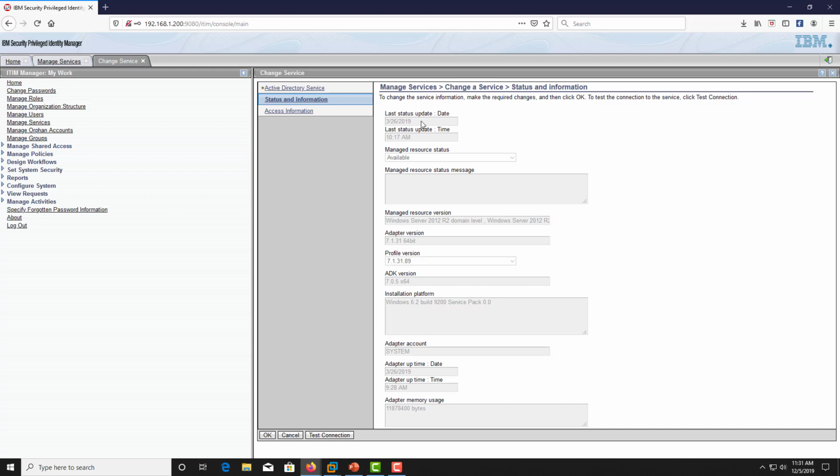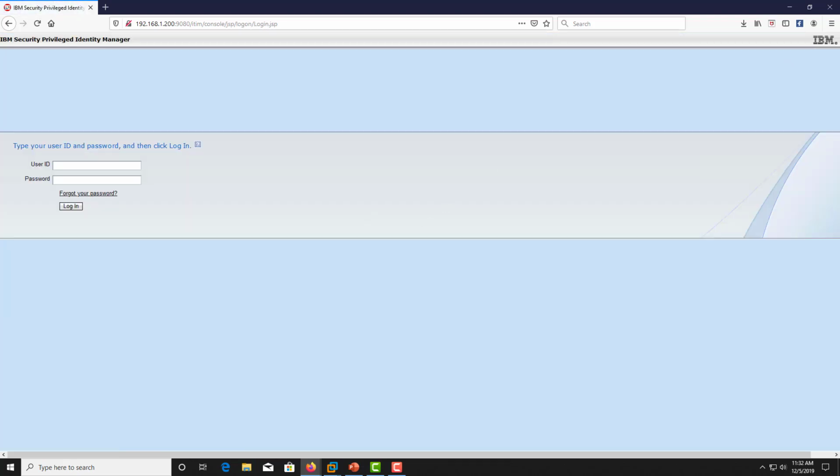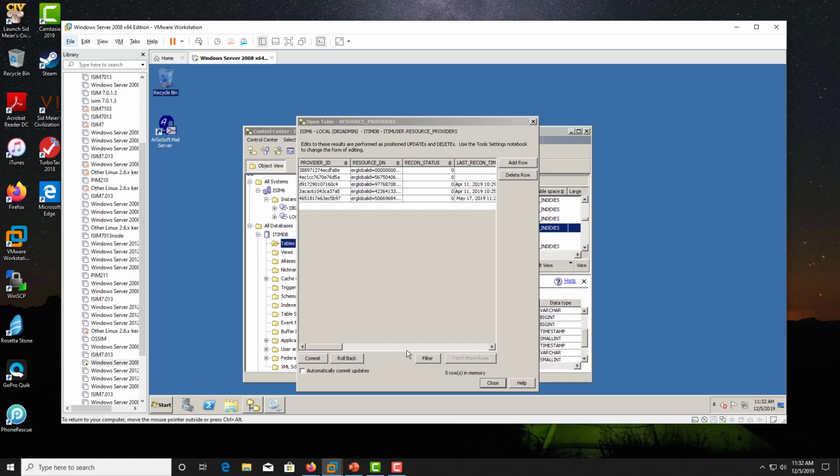The last status update is key here. So while retry processing is taking place, ISIM will, as we saw, the default every 10 minutes attempt to reestablish a connection to that AD adapter.